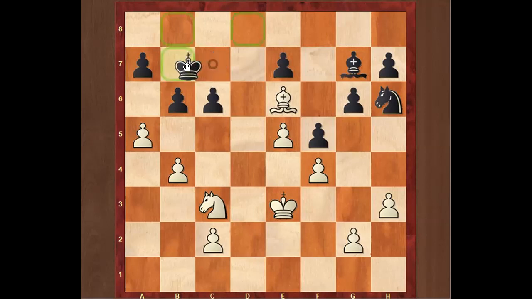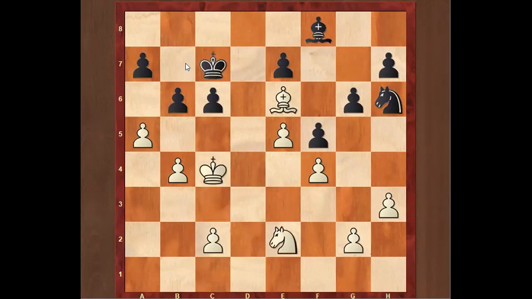And if he keeps playing something like that, we are easily improving our pieces. Knight goes to d4. And after king c7, final crush. Find the move, please.